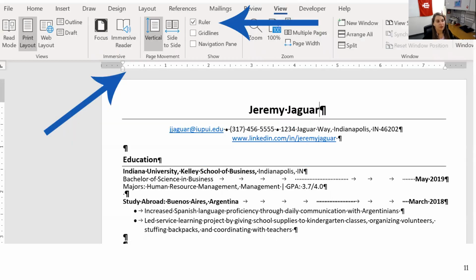Now the other feature too, just to give you a heads up, there is a ruler feature, so that way you can also make sure things are even on your document, especially when you're trying to make sure that things are aligning the way you want. And I like that view tab. If you go up into there, you can see the ruler. You can even put grid lines on it if you wanted to get so far into making sure that the document had clean lines everywhere you were going.